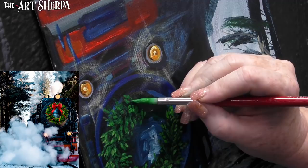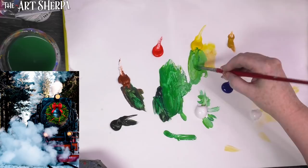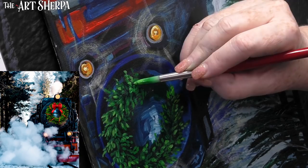So I come through, and I'm making these little dot, dot, dots. And then every once in a while, I'm going to come over here into the yellow and get some white. This makes a highlight that's quite noticeable. Then I come back through and hit some highlights. See those? So it's really at least three values. You could do more.